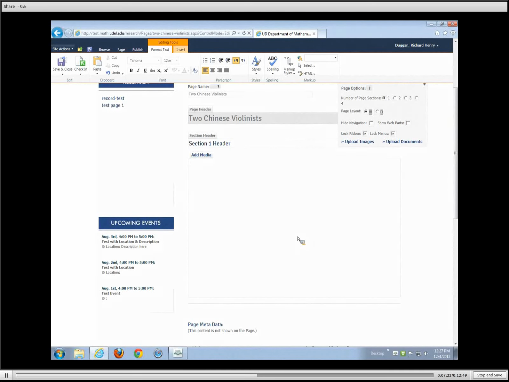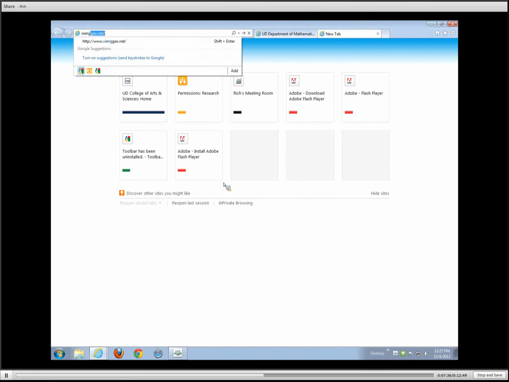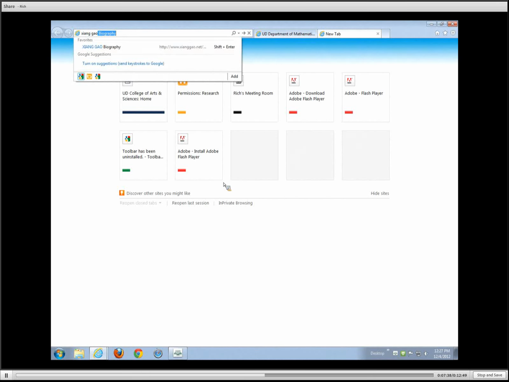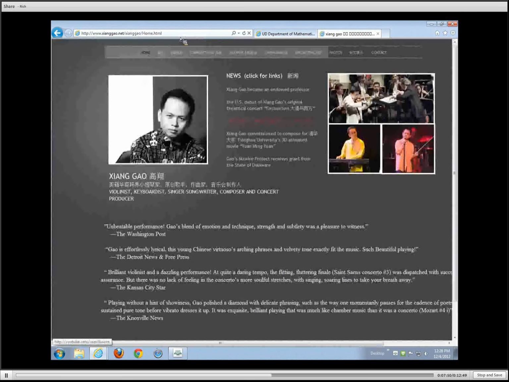All right, so now what you're going to do much more commonly, of course, is paste. So I'm going to bring up another site here, and I'm going to go to Shungal. So you can see I already have it there, the Shungal biography. Oh, and he doesn't have it up anymore. Our master violin player here at the university, and we can go to bio.